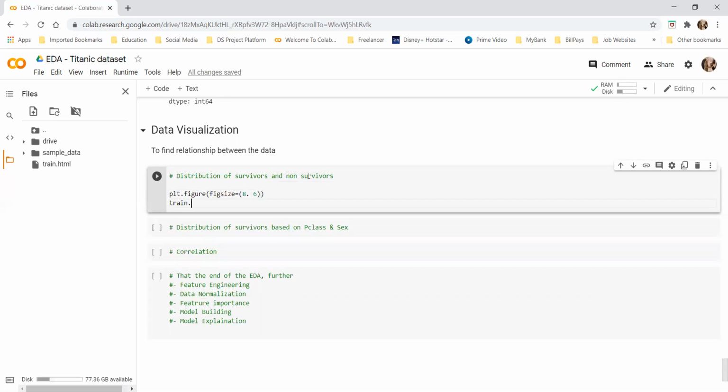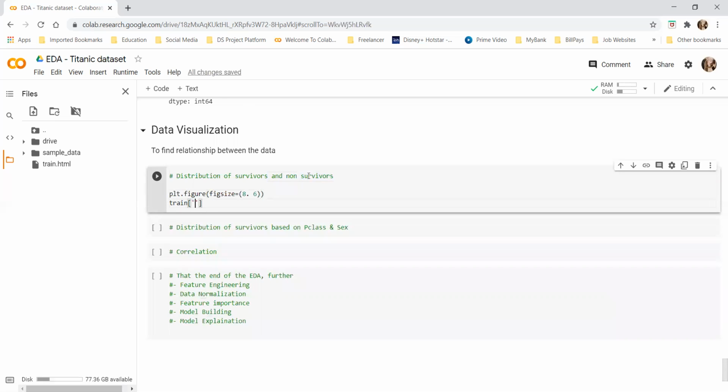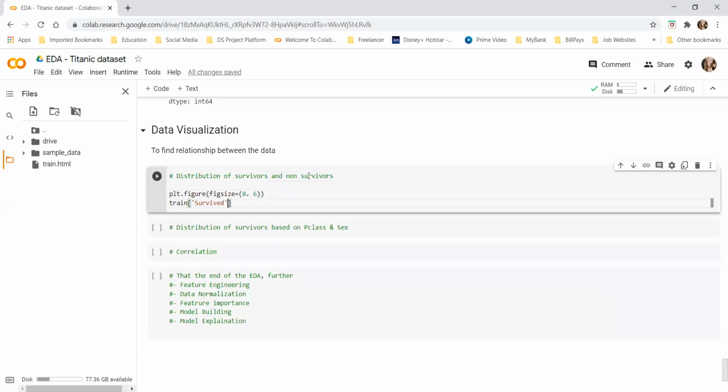We'll take the entire data, and the survived part of the entire data, because we are trying to check the distribution of the survived people. And then we're going to do a value counts.